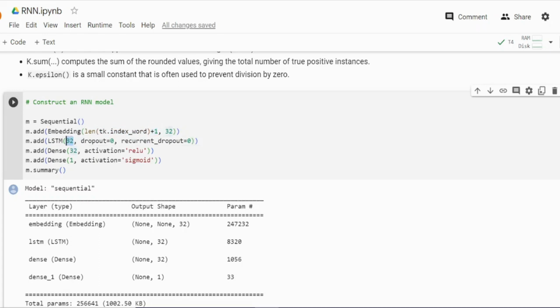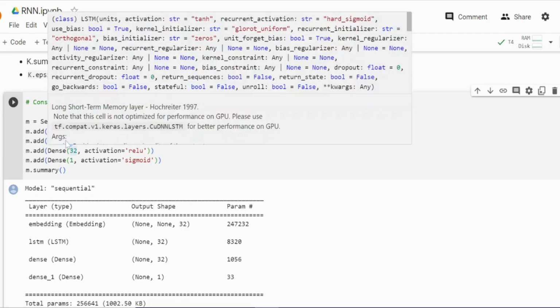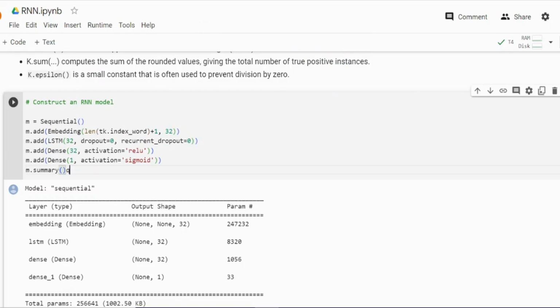This 32 over here in LSTM indicates the number of LSTM units in the layer, and dropout and recurrent dropout over here are set to 0, meaning there's no dropout applied between time steps and no recurrent dropout. ReLU and sigmoid are just activation functions which are suitable for binary classification tasks.